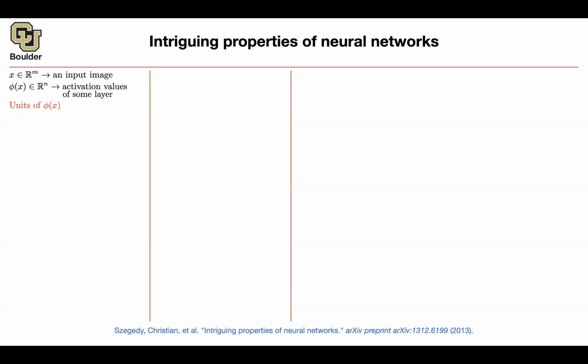So remember, we are not doing feature engineering by hand anymore. We are letting the network find the features for us. And now let's say you want to interpret those features. People were trying to do that. One way of coming up with an interpretation: this phi is n-dimensional, so you can take a look at one of the dimensions. You can take a slice. That's basically the inner product with a unit vector in your coordinate system. And that's going to pick out a single value, so this is going to be one-dimensional. It's going to pick out only one of these dimensions, one out of the n dimensions of your feature.